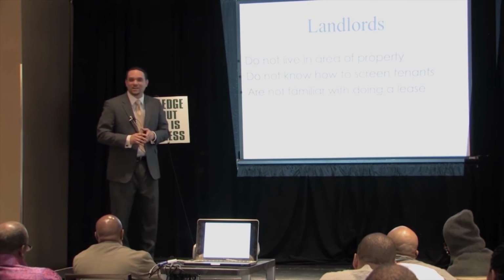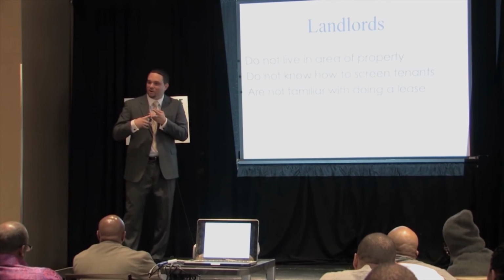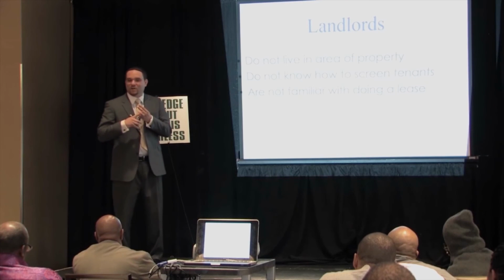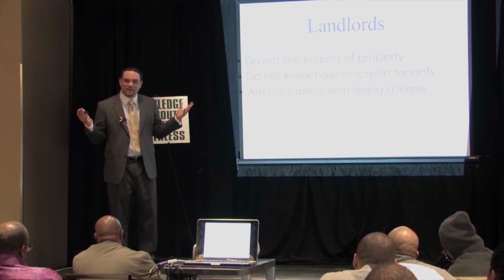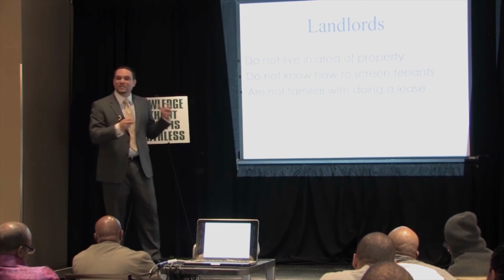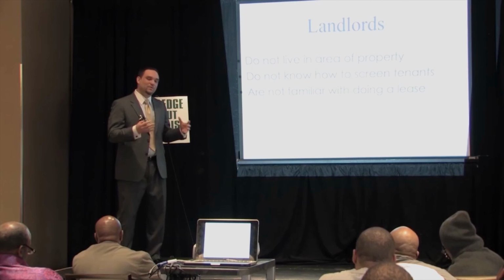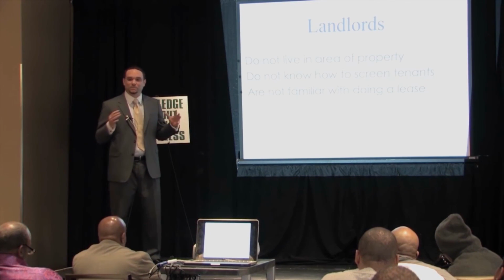Not only that, who's responsible for BGE? Who's responsible for the water? If the person gets a fine because their grass is too high, who's responsible for that? It's not documented. So they're not familiar with doing a lease. So these are the type of landlords that fit the flipping landlord concept fantastic.